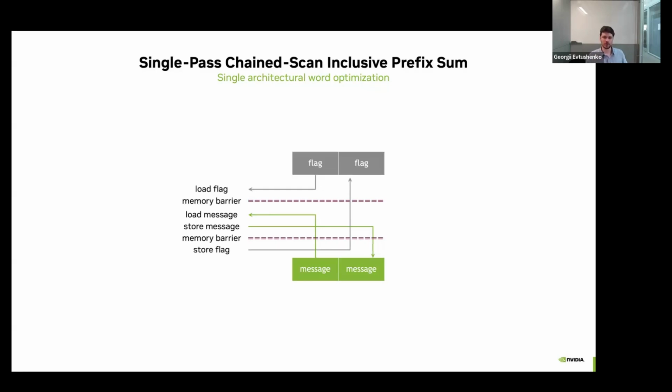If you remember, our definition of message passing was a bit different. We defined latency of message passing as the time it takes between one thread storing something and another thread observing the store. But here we have two stores, two loads, and two more memory fences. How can we make our code conform to the definition of message passing?